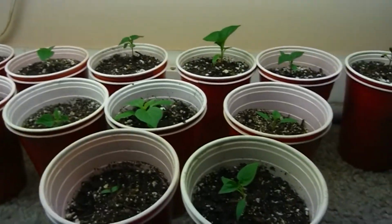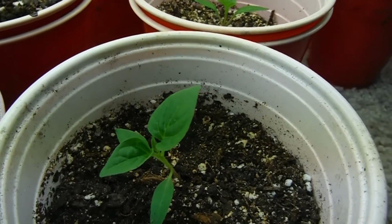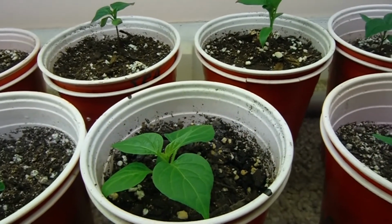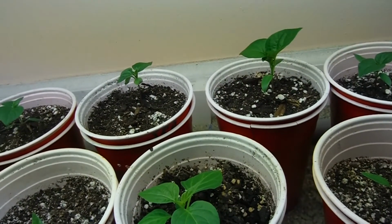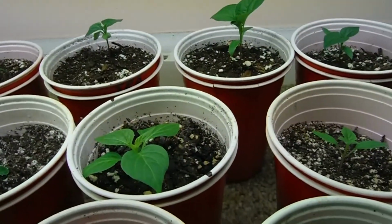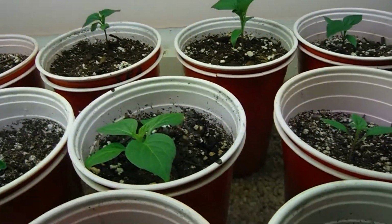We'll come back to that one because that one's probably the most interesting. Like I said, these two guys are Ahi Lemon. That one's the youngest, obviously. And these are my two transplants that I just transplanted last night. Next to it, White Fatale. Right? Wait, am I right here? What the heck's going on here? There's two. No. Jeez, oh man. I wrote myself a cheat sheet and I can't even use it correctly. I'm not even good at cheating. Okay, let me start all over again.